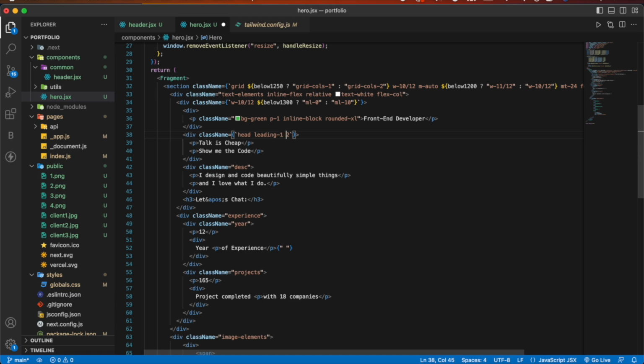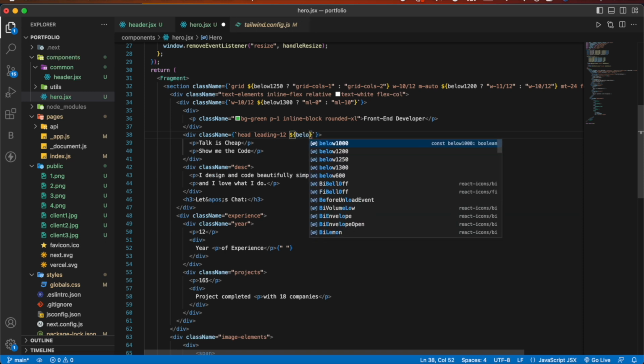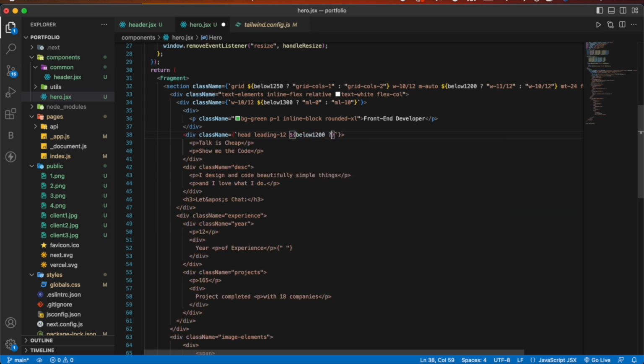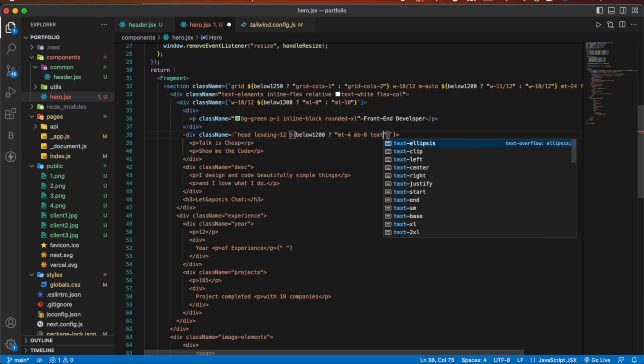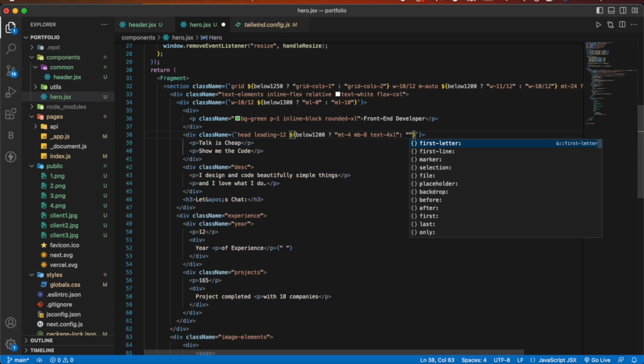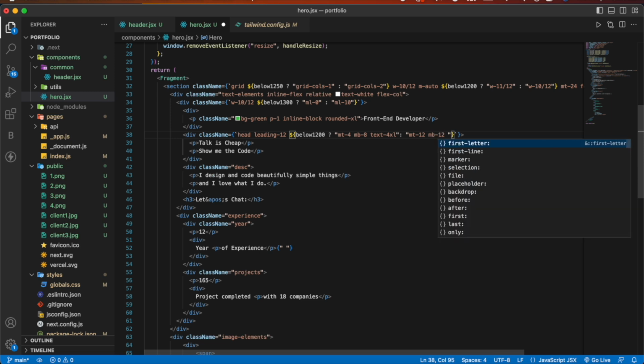And apart from this, if it is below 1200, then margin top would be 4 and margin bottom would be 8, and text would be 4 XL. And if it is not below 1200, then margin top would be 12, margin bottom would be 12, and font size would be text 5 XL.